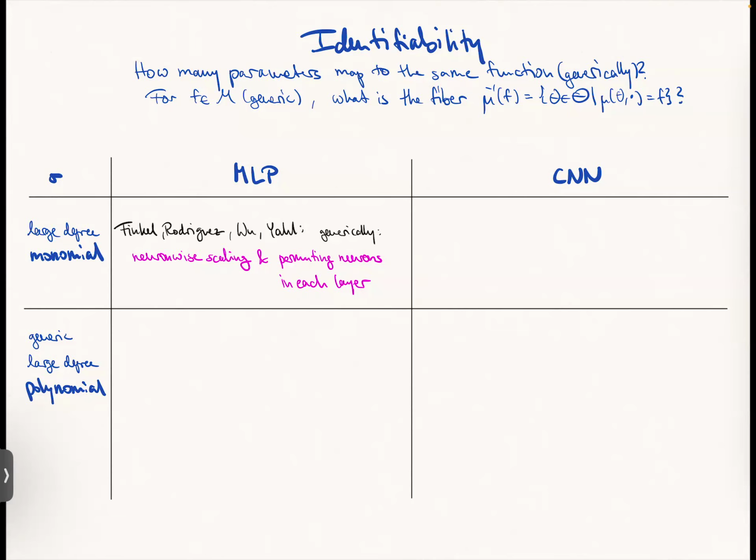And they have a nice paper in the situation where you are studying MLPs and you have sufficiently large degree monomial activation functions. And then I think, if you remember, he did tell you that for a generic function, the only symmetries in the parameters are these: if I give you a parameter that gives you a function, how can I cook up new parameters that give the same function? Well, you could permute the neurons in each layer. But you can actually scale each neuron, and then you have to just sort of delete that scaling in the next layer, something like that.